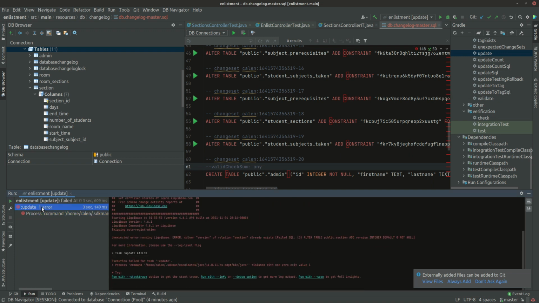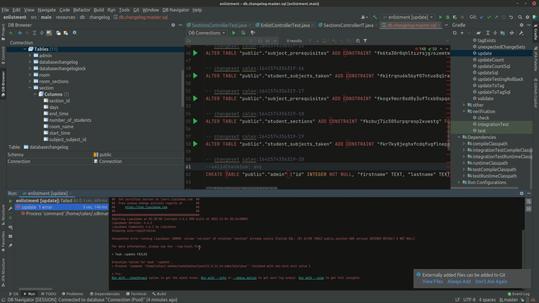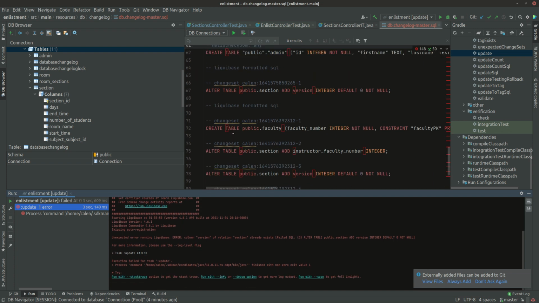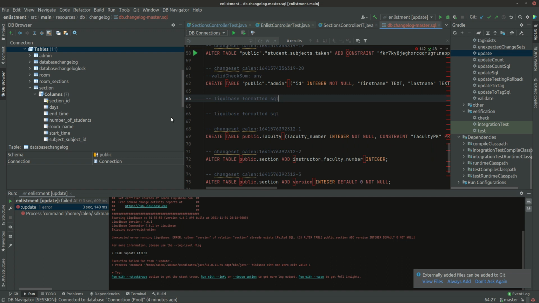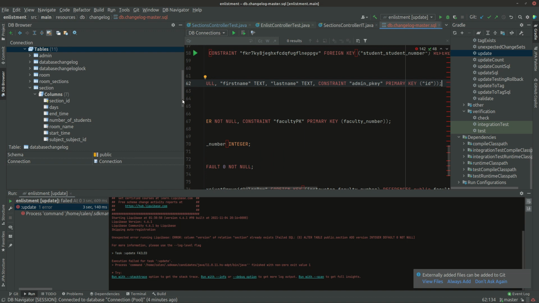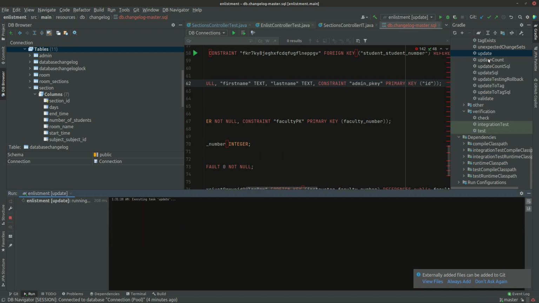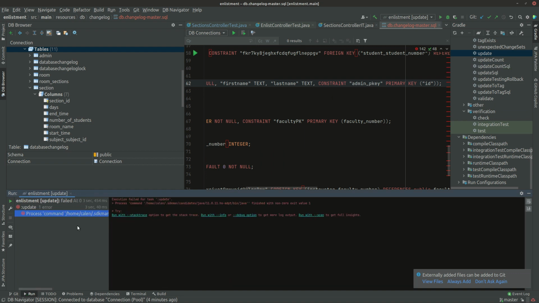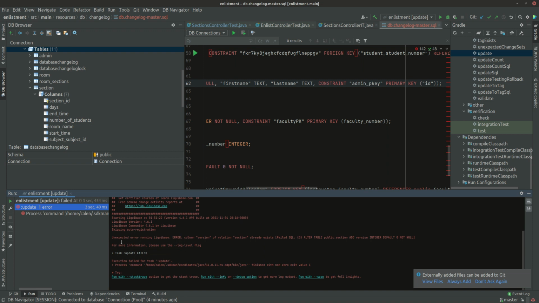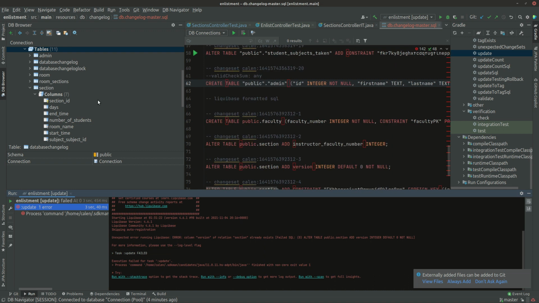It doesn't work. Already exists. See, let me get rid of this change set because it already exists. Error again. Unexpected error. Relation section already exists. Wait.